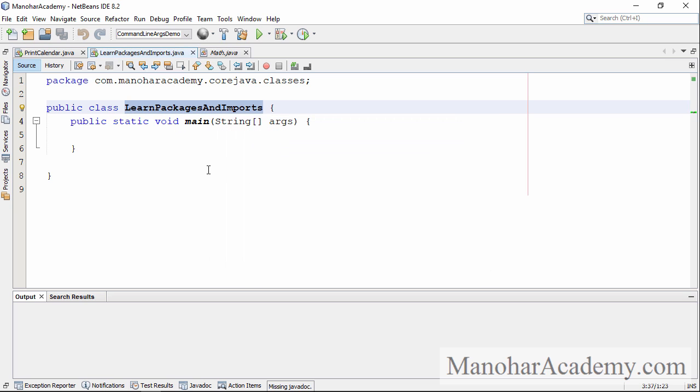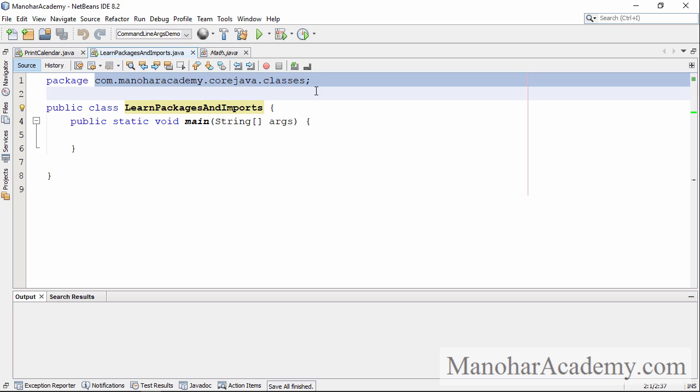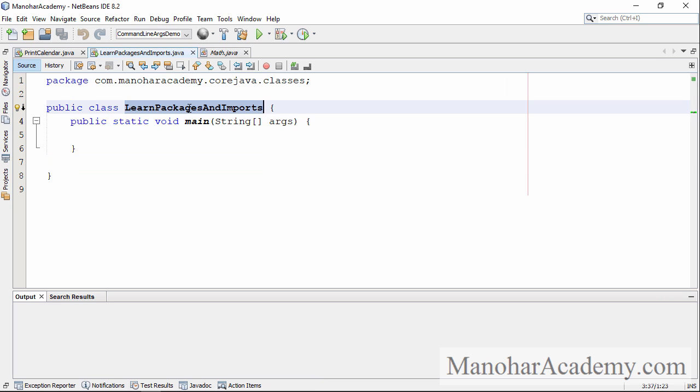This class is included in this particular package. So the simple name of the class is LearnPackagesAndImports, but the fully qualified name of this particular class is com.manoharacademy.corejava.classes.LearnPackagesAndImports. So that is the class name.